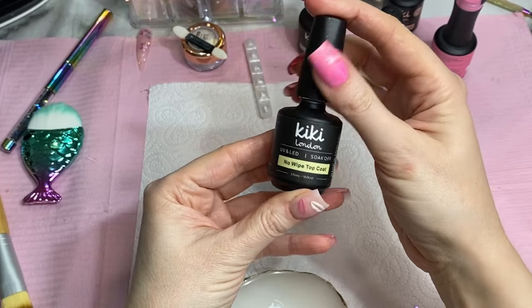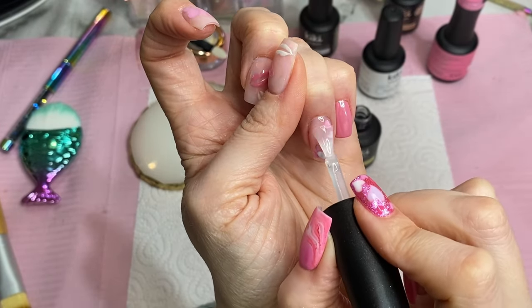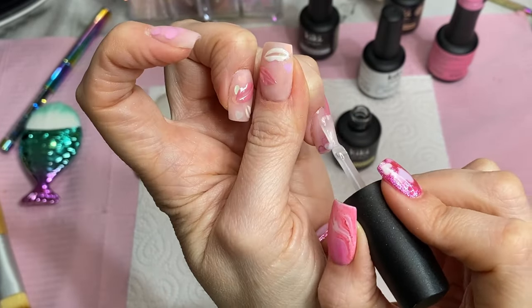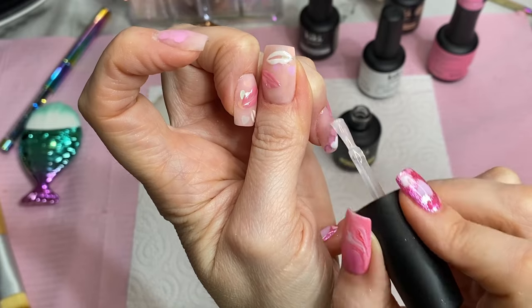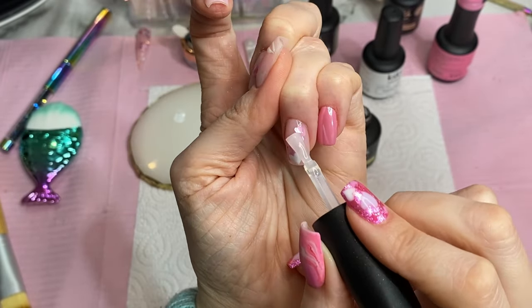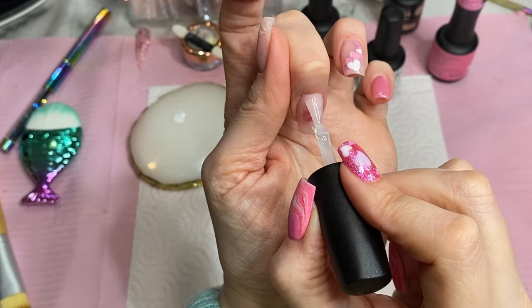So with all that done, I'm just going to go over the nails that I've got the nail art on with the no wipe top coat, and then that's this set done. I really love these nails. I wasn't sure about putting the chrome powder on top of the lips, but I was really glad I did because I really loved the way it turned out.